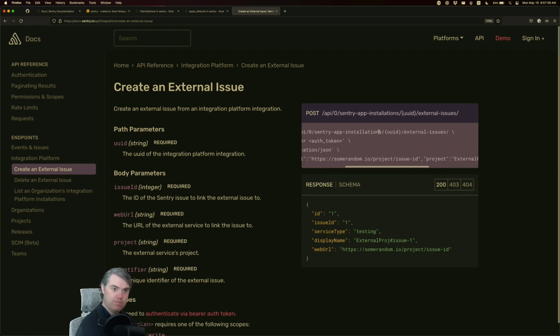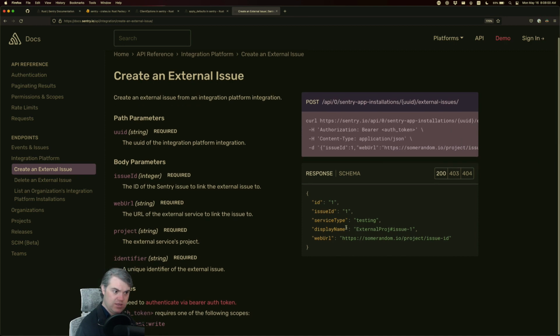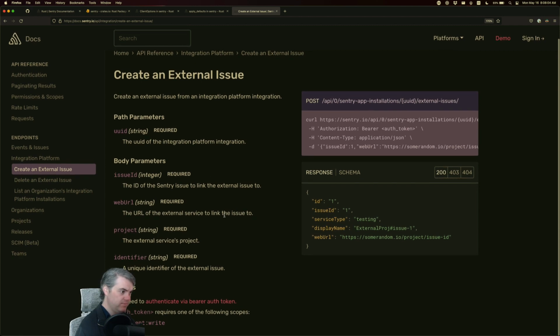Okay, so curl to this external issues. I get this response back. No, the idea was to link the external issue to the Sentry issue, so that doesn't work.